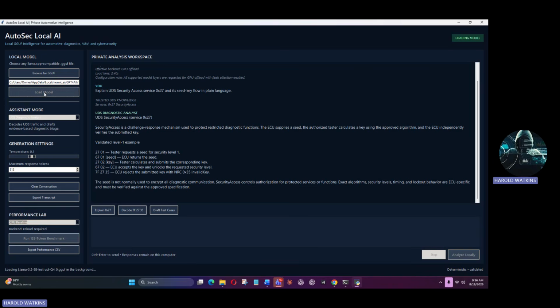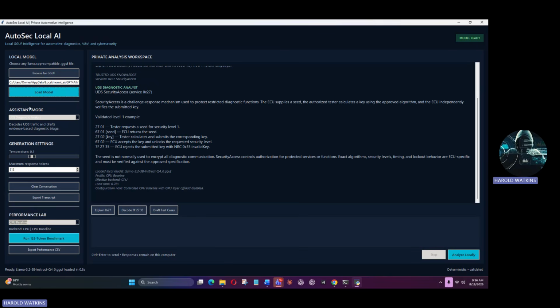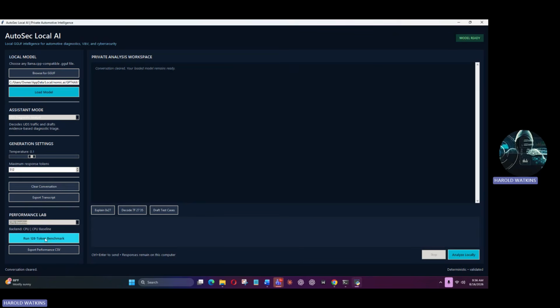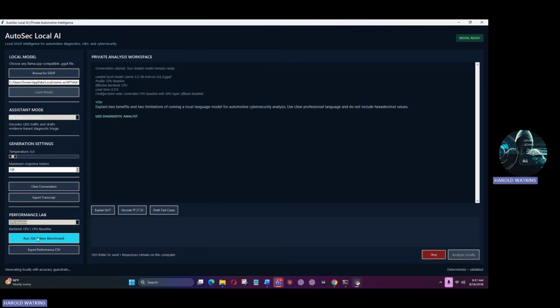So I can change this over to CPU base. It does take a little bit longer. I'm going to clear this, just have a fresh start. So we have CPU. I'm going to load this model, and we can run tokens. This is going to take a little while. Let's let it run.